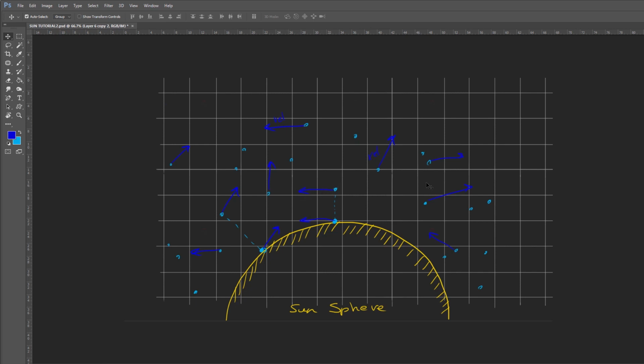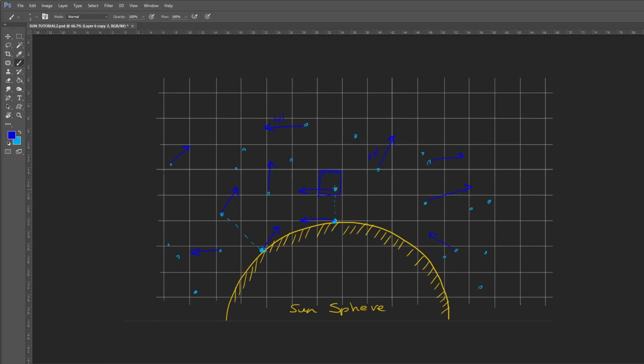Luckily, this VDB volume, if you use VDB, has something called a signed distance field. And what this does, it stores distance information between each voxel, each cell, and the iso surface. And that will give us the distance between the particle and the sun. For example, this particle over here, which resides inside this voxel, will know its distance to the surface of the sun because the voxel knows the distance to the surface of the sun with the help of the signed distance field.